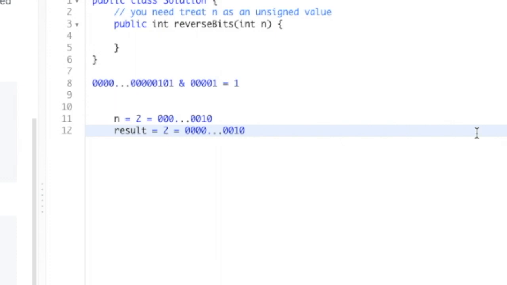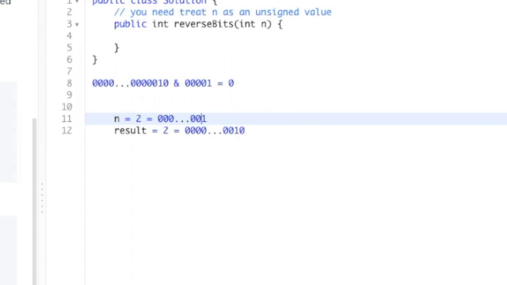So then looping through again, we have result equals n and 1. So let's take n, right now it's 2. Let's reassess this one. And we're just going to AND it with 1. And of course, that's going to equal 0 because we don't have a 1 in the same place anywhere. So adding 0 to the result, we're still left with 2. And we're going to do our bit shifting again. So we'll bit shift n down a position, and we'll shift the result up a position. So let's reevaluate. N now equals 1 and the result equals 4.